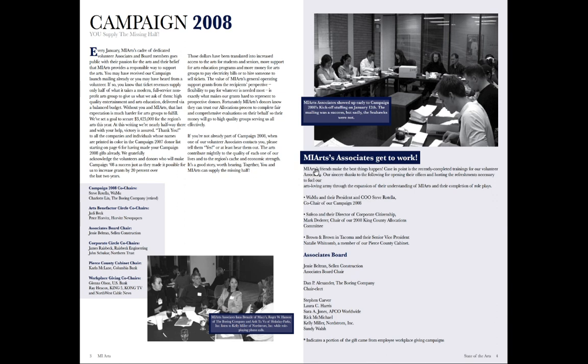I'd probably put a stepping stone in there — like 'MI Arts Friends' in bold or something, just to do that. I noticed that you have 'this asterisk indicates a portion of the gift came...' but none of these entries have asterisks. If that's the case, I'd probably just get rid of it, as there is no asterisk to go along with it. That might be a problem from the original type, so I don't consider this your error — but I'd get rid of it if there's no reference and no purpose for it.